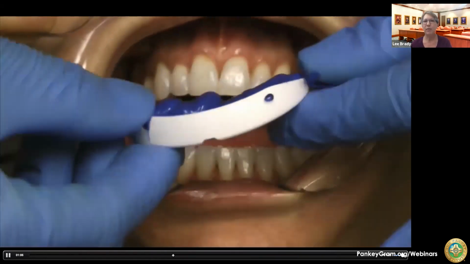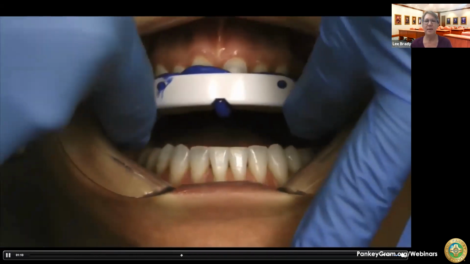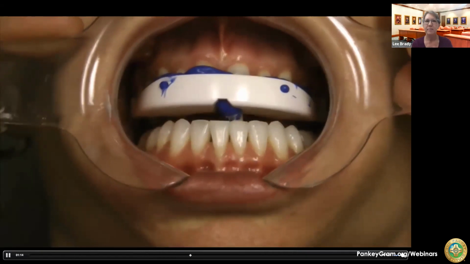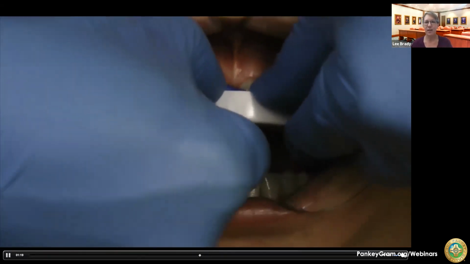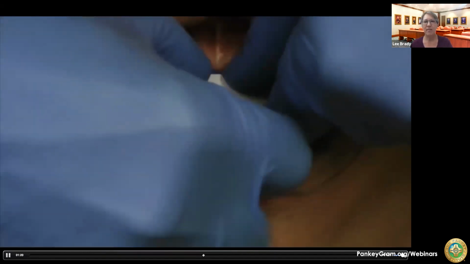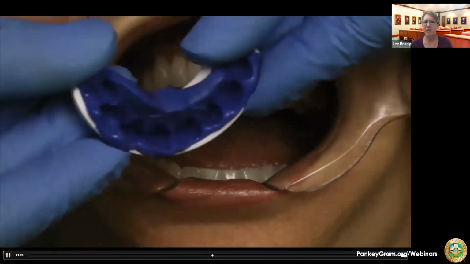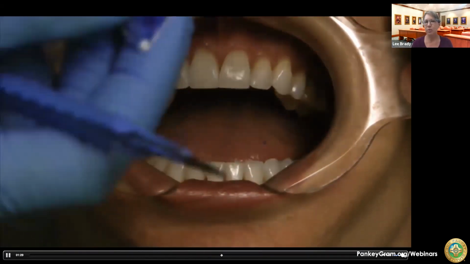I'm gonna put it back over her upper teeth. Don't push it all the way up, just set it on there. And then I'm gonna let the patient close so that it is now self-leveling. I've allowed the material to fully set. That was edited out of the video. You're gonna pop it off of the patient's teeth. This is actually Virtual XD. It's a heavy body tray material from Ivoclar. But again, do it with Bite Reg, do it with Monophase.